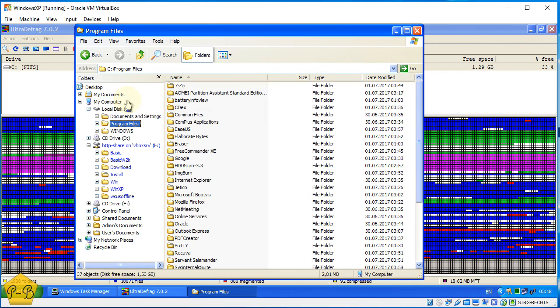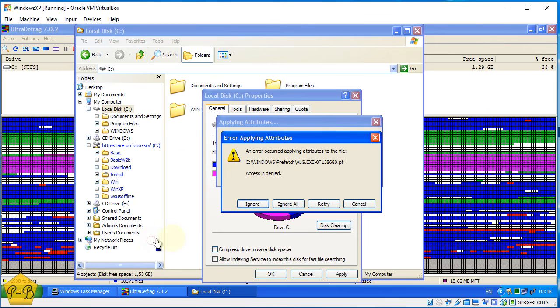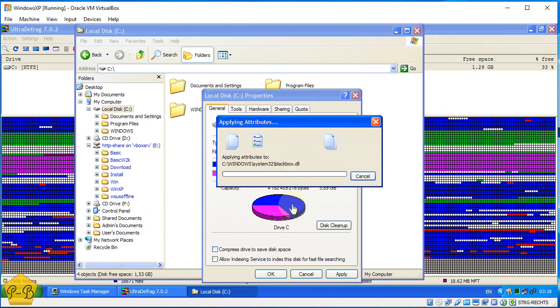I think it is a wise idea to just compress the complete hard disk. So we'll go on properties. Finally I get this message I was talking to you about. Just press ignore all. We cannot change the attributes of files that are open.